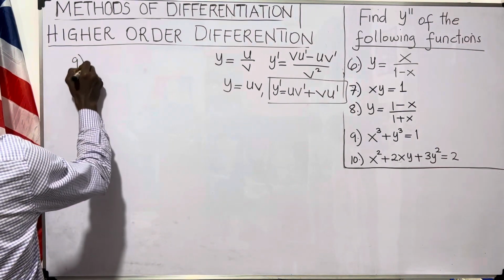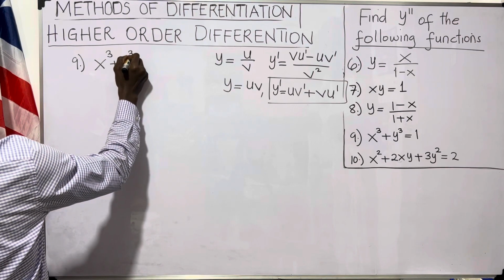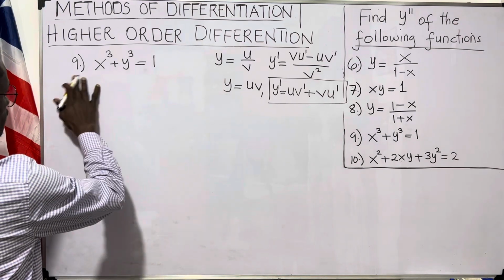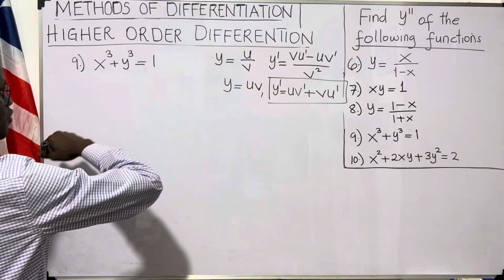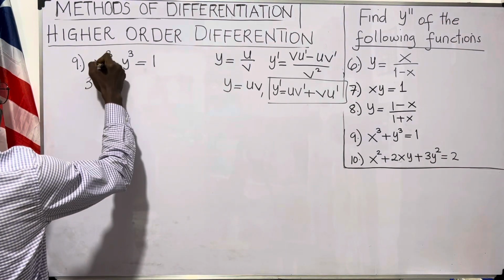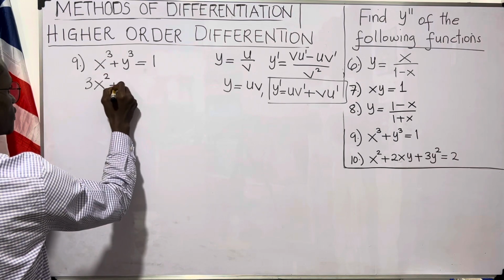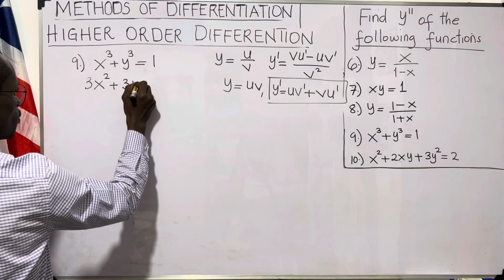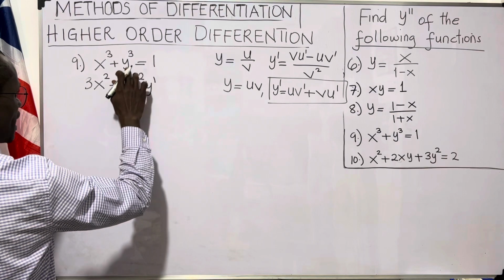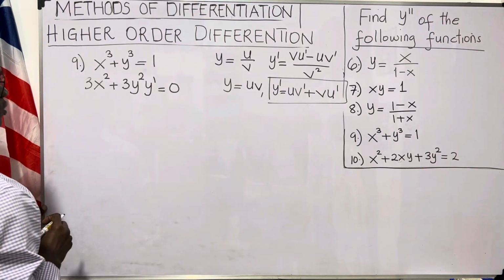So we have x cubed plus y cubed equals 1. Again, we find the first derivative before finding the second derivative. So the first derivative: differentiate x cubed. Bring this power down, it is 3x. Subtract 1 from this power, it is 2. Plus, again, bring the 3 down, y. We subtract 1 from it, it is 2. Then we attach y prime, since y is the name of this function. All equals 0. The derivative of a constant goes to 0.